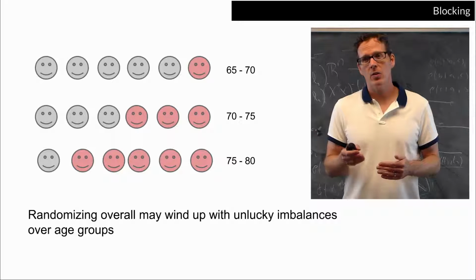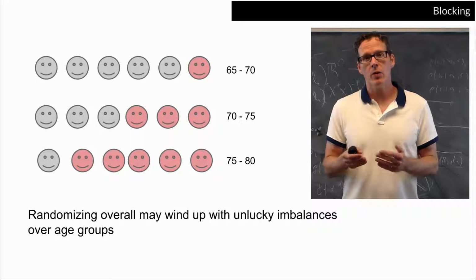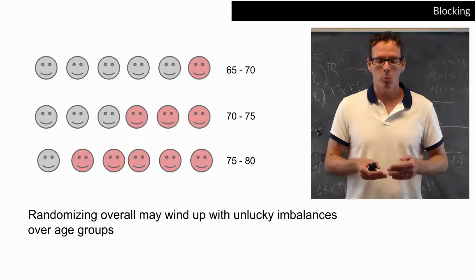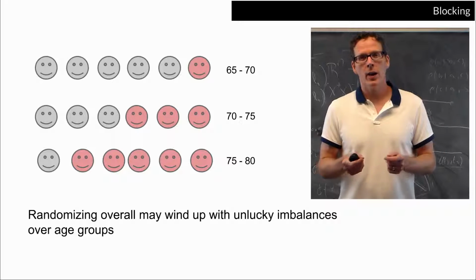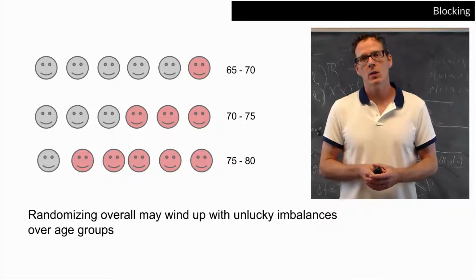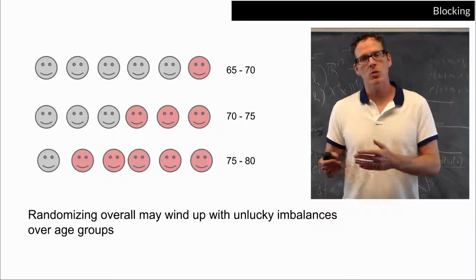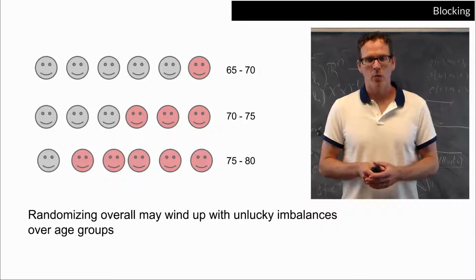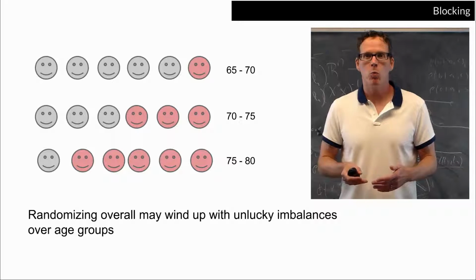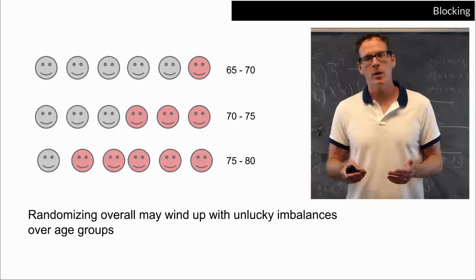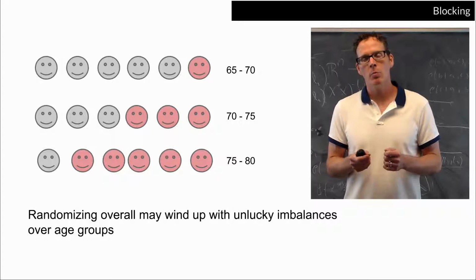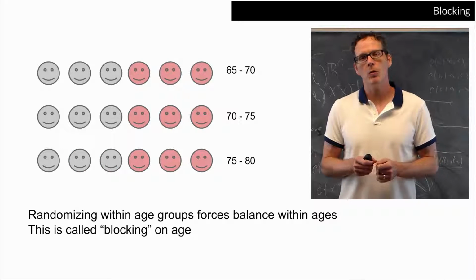In this case, age will be aliased with control status, right? For the younger ages, fewer controls. For the higher ages, more controls. And so if you were to look at the relationship between the fitness tracker and measured mobility, you'd be worried that it's actually associated with age. This would be an unlucky arrangement, and if you had enough subjects, probably things would wash out just by probability. But because you know age is such an important factor a priori, you might want to force it to be equal within your age categories.